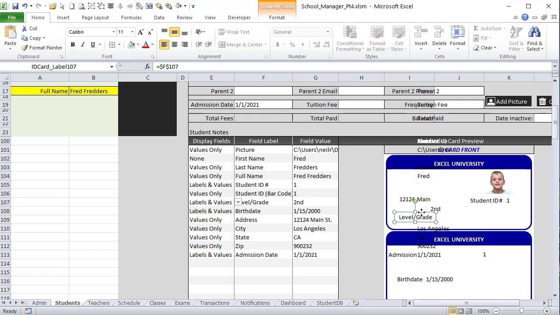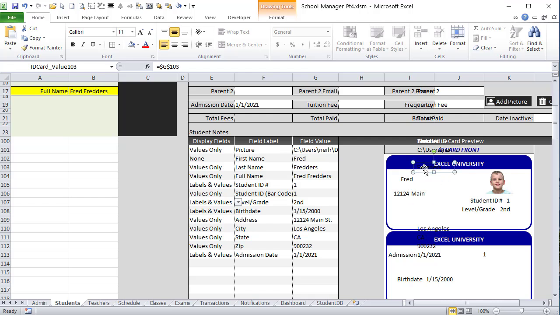Grade level second. I'm going to put that right here again. I'm going to right justify that here. I'm going to put in that grade level down here, bringing that smaller here. Okay, good. I mean, any way you want. Then what I'm going to do is show you how to save it. I don't think we're going to get to that this week, but Main Street, the address we're going to be here.